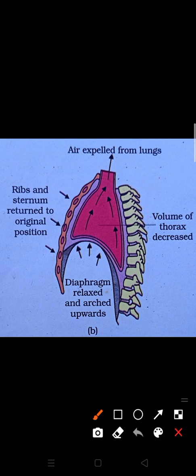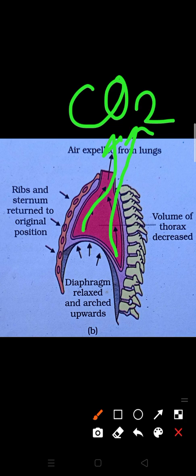Clear? Now the next step is about exhalation: how air is expelled from the lungs. You can see, when oxygen is pushed out of the body, carbon dioxide is pushed out of the body, at that time the diaphragm comes back to the same dome shape. And these muscles are also working, meaning the internal intercostal muscles. They both work together, and at that time carbon dioxide is pushed out.